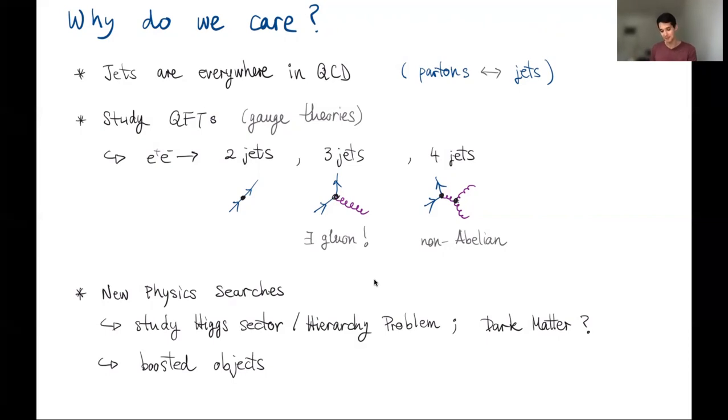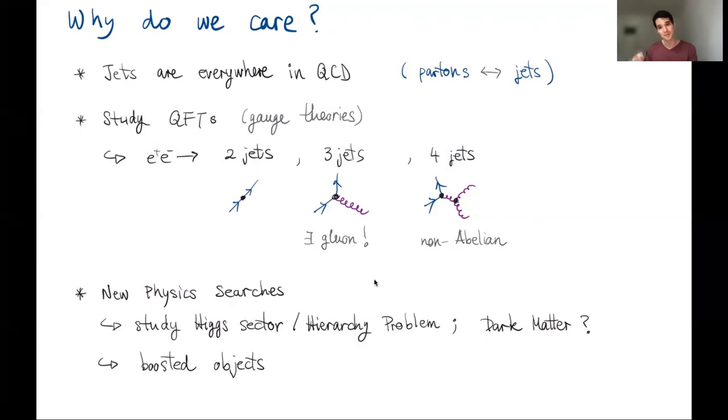Also in the case of dark matter, by definition, these are particles that do not interact electromagnetically or strongly. So if I were to produce these dark matter particles at colliders, and only those in a process, then I wouldn't see anything in the detector, and as such, I wouldn't be able to trigger on these kinds of events. So what you have to do is somehow infer its existence through something that I can measure.